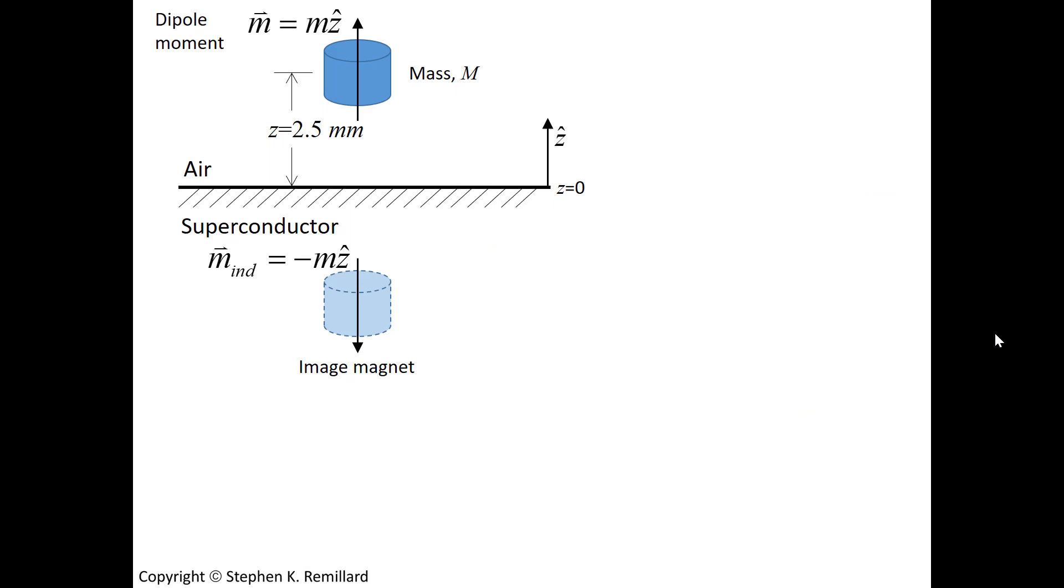Let's continue looking at the drawing on the left of the screen. The force on the magnet has to come from someplace, and it comes from the image magnet. The image magnet induces its own magnetic field, which puts a force on the magnet in the positive z direction. Their south poles are facing each other, so they get pushed away from each other. The calculation can come from the simple idea that force is minus the gradient of potential energy. When you put a dipole moment in a magnetic field, that dot product of the magnetic dipole moment with the ambient magnetic field is minus the potential energy.